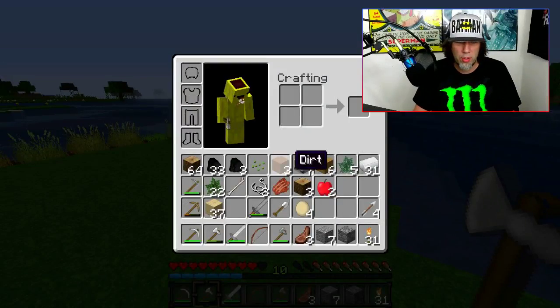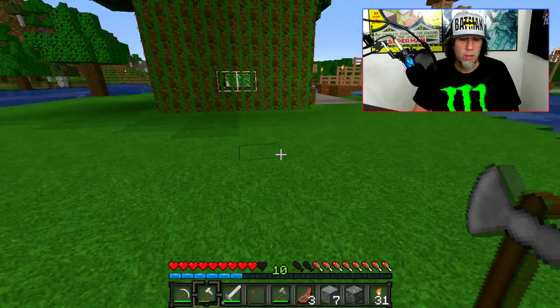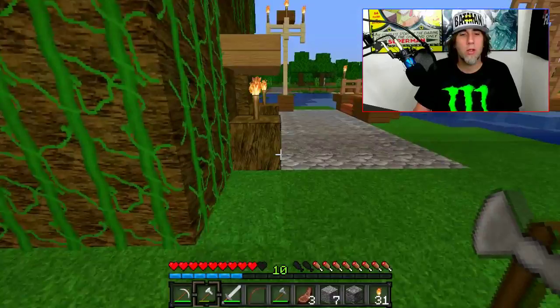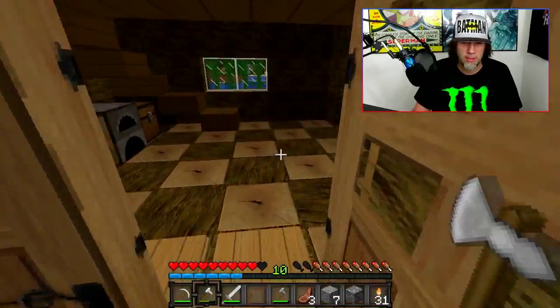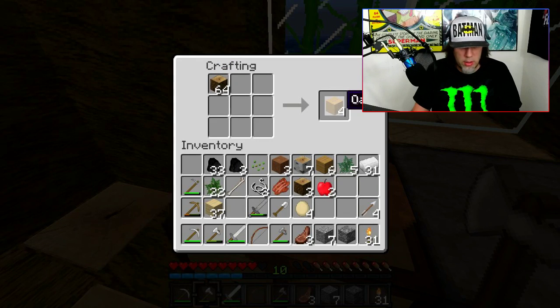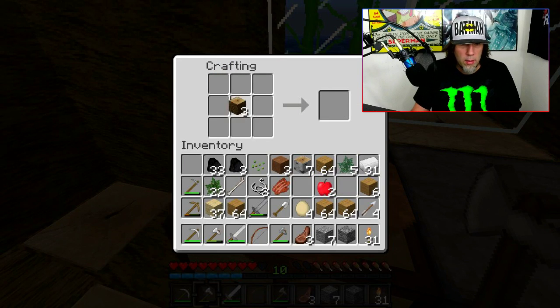Do I have dirt? Very little dirt. Alright, I got this. We're just gonna go in here and turn these into planks. So, planks, bang. This should be plenty. And then we're gonna turn these into sticks.